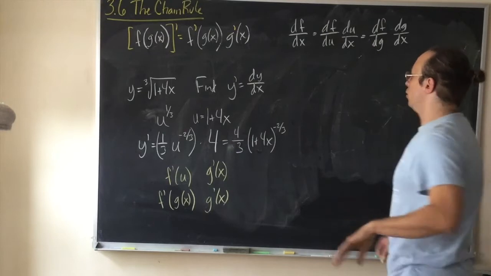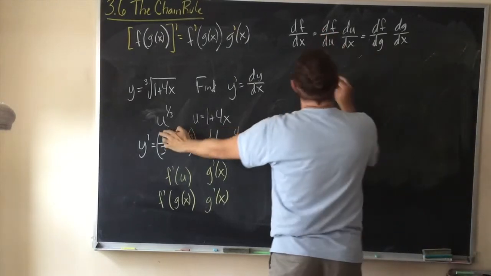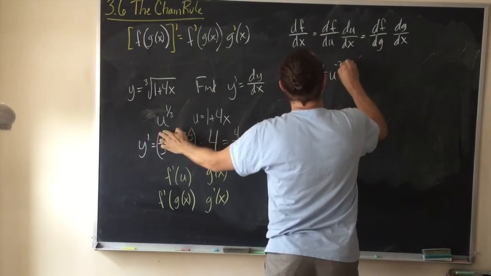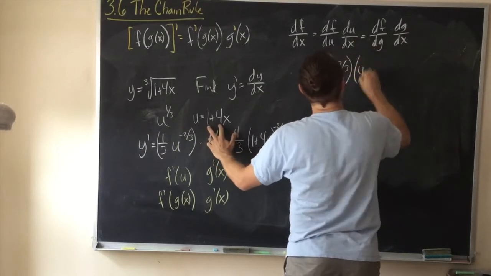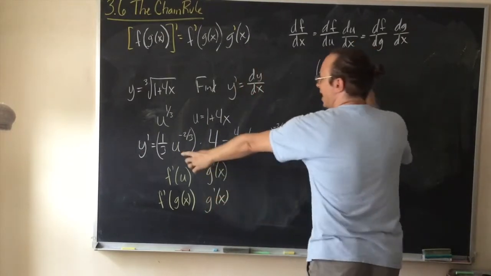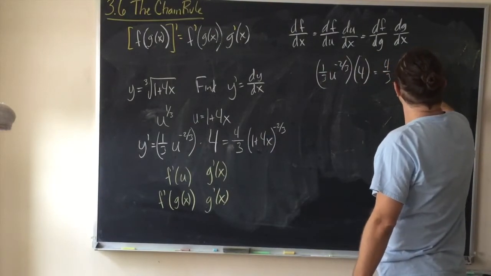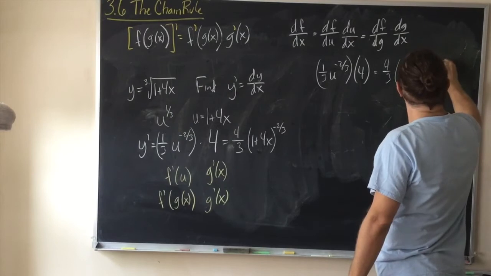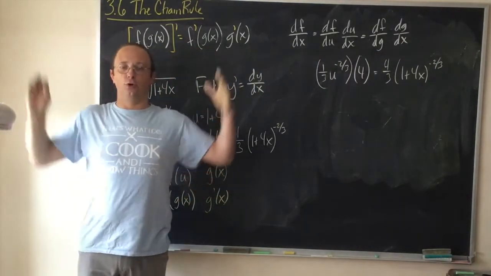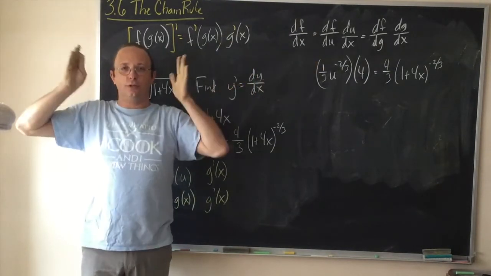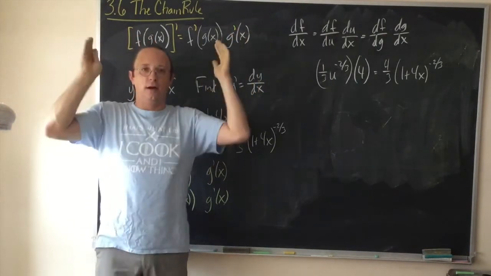We can also do it using the Leibniz way. So therefore, df du is 1/3 u to the negative 2/3. du dx is 4. Oh, that's exactly what this says right here. And we get, of course, the exact same answer. So with the chain rule, you want to work from the outside inward. So every single step you go, you start at the outside, and then you say, okay, I did the outside, let's deal with the inside.